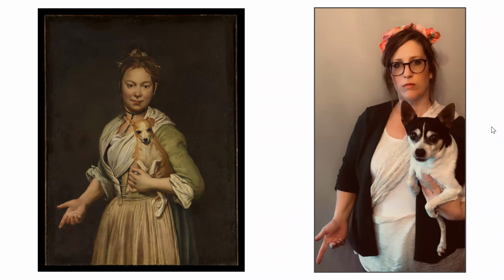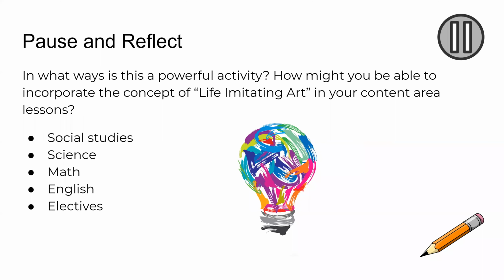Okay, so now let's do the side-by-side comparison. Okay, how did I do? Maybe you have a rubric. Maybe you have them write down, okay, what was the process that you took? What did you look for? Were you trying to make sure you found the right type of material? Did you find the right colors? Did you have the right props? How did you decide on which props you used? So there are so many different questions that you could give to students before they do this activity or after they do the activity.